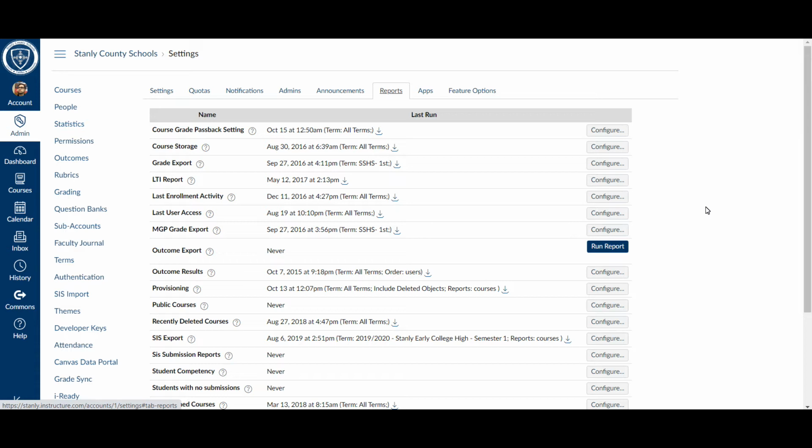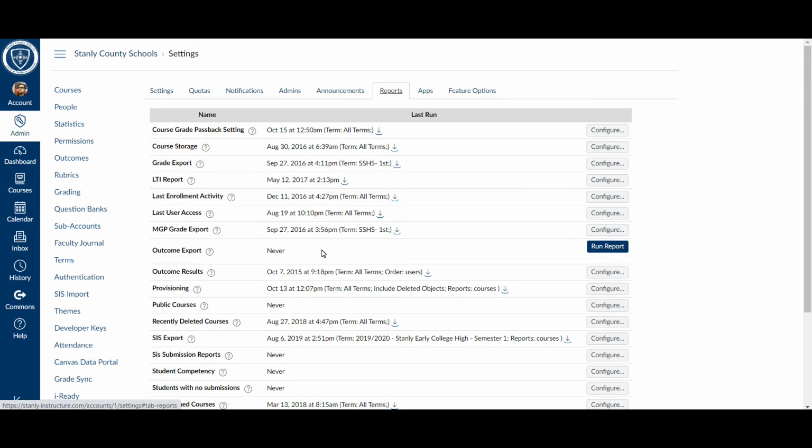Because the only problem is if you're looking at courses, you have to kind of know what course you're looking for, because it's not like your dashboard where you have all the courses, you can just go and click on them. So you kind of have to know where you're wanting to go before you start searching. So this will assist in that.